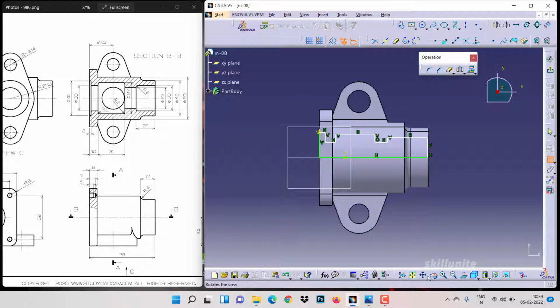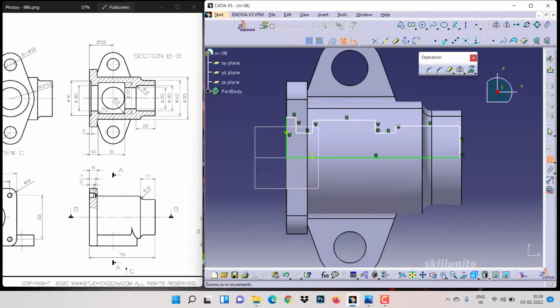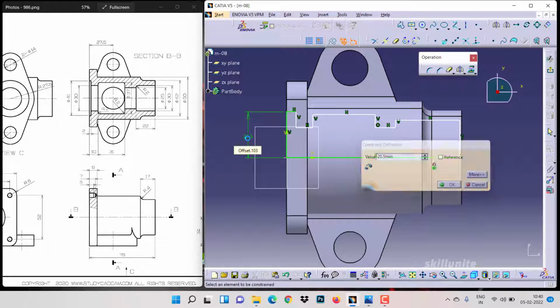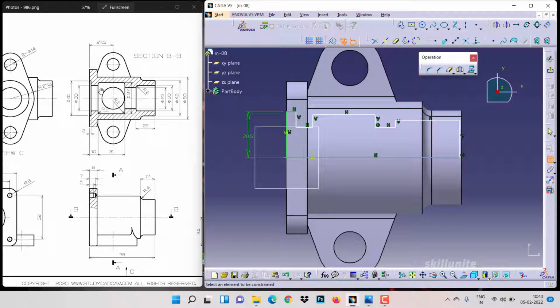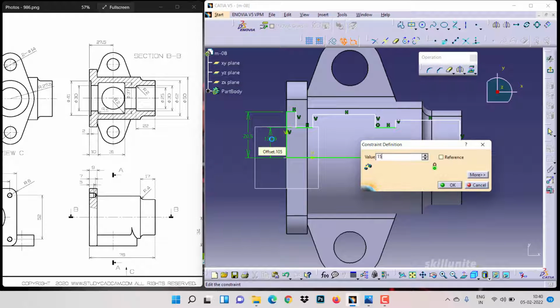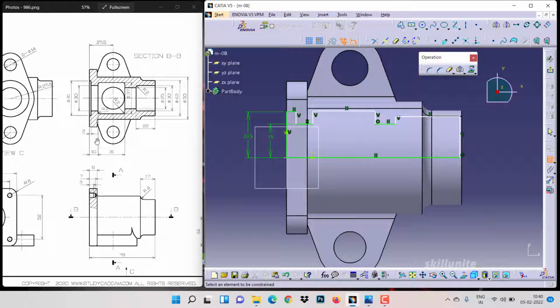Now specify one by one the dimensions. First one, the outer one, it is at 41 mm, so we have to mention the half over here. Then this one is 30, so that means half is 15 mm. Then mention the thickness also.